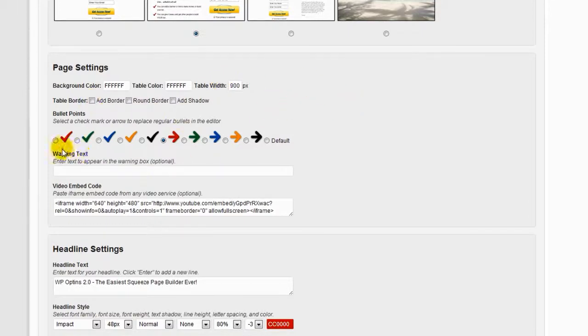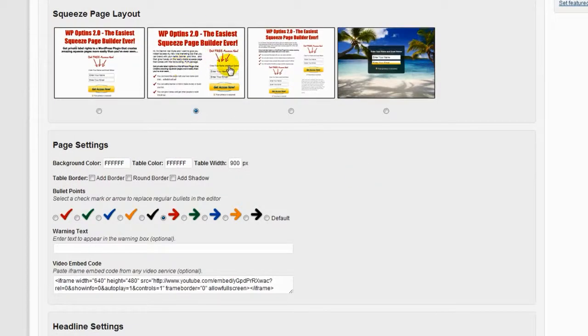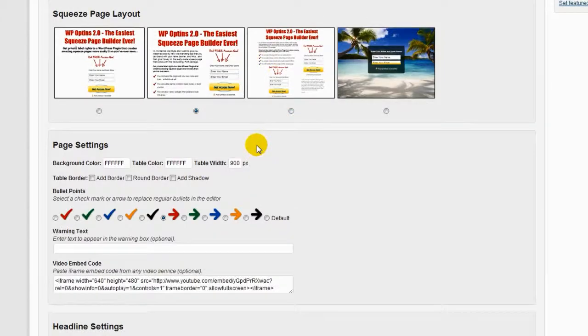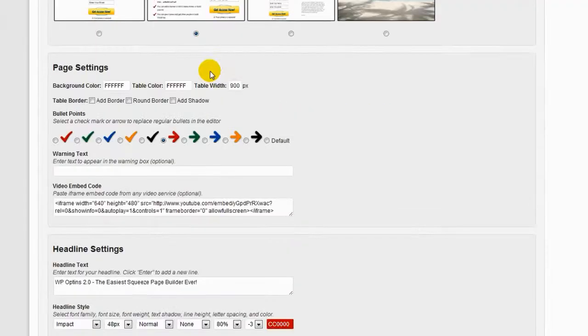Okay, so usually you're going to use this type of layout if you're going to create something with more text on it than just a subheadline and a headline and maybe the call to action. It's one thing that you'll want to do if you're going to add bullet points and long form copy. So if it's just about this big, you don't need the combo. So I'd use this one for something short like this, or maybe if you had an image. And I should show you how to do that too. So what I'm going to do is create this page and show you what I mean.